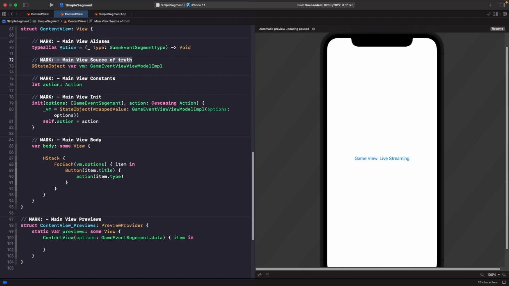So one thing to note is that you only really want to use mark when it's necessary. So the rule I tend to follow is if I feel like I want to easily jump to a new section within a source file, like I just showed you in that example, then I'll add in a mark. You don't want to just add loads of marks everywhere when they're not necessary. You only want to add it to places where you may need to jump to key bits within your source code.